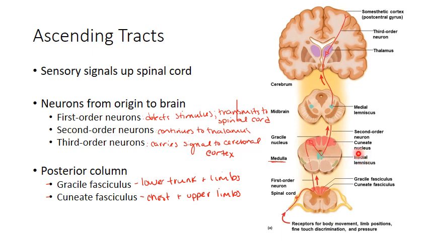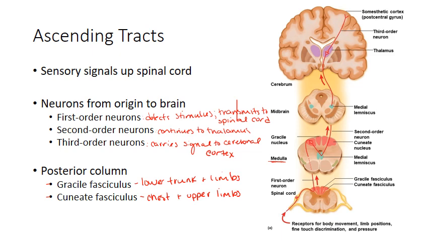We also are going to see, maybe you should go back and go through your anatomy of the brainstem again, but we did talk about the medial lemniscus. So we decussate, that second order neuron goes into that medial lemniscus and then is carried up through the midbrain until it reaches the thalamus. In the thalamus, it's going to synapse with a third order neuron and head to the cerebral cortex.